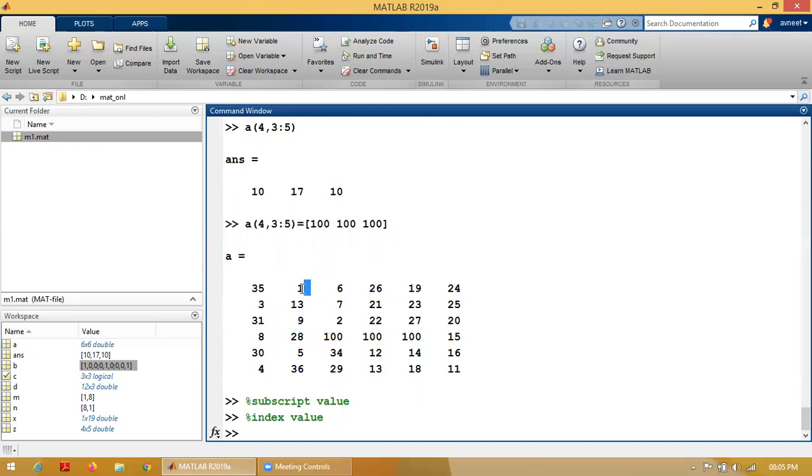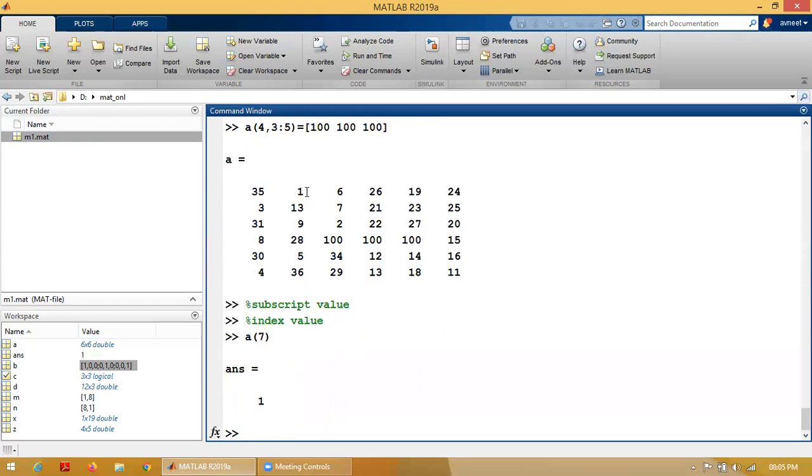Let me change the position, the value. Let's say I want to check the position of this value. 1, 2, 3, 4, 5, 6, and 7. The position is A7. E7, enter. Yes, it's 1.